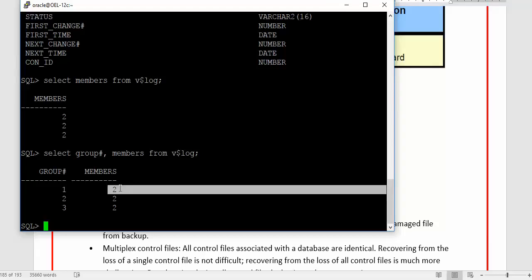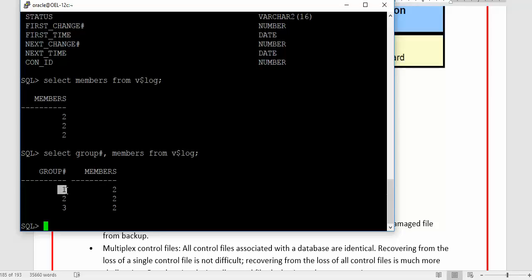But why do we have multiple members in each group? At any given point of time, only one group can be active. We have also discussed the same thing, and there is also a blog on my website. You can just check that. That means the log writer will be actively writing the redo contents into that log file. Once a switch happens from one group to another group, the content of the previous group is written into the archive log files. This is what we have learned in the architecture, right? So if there are multiple members, each member will have the same content.